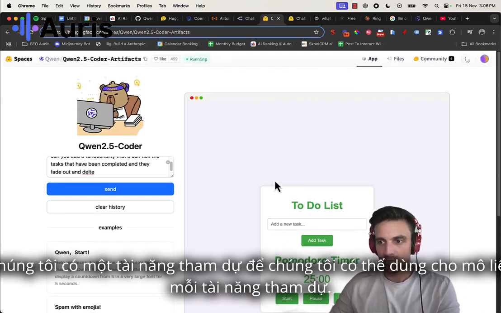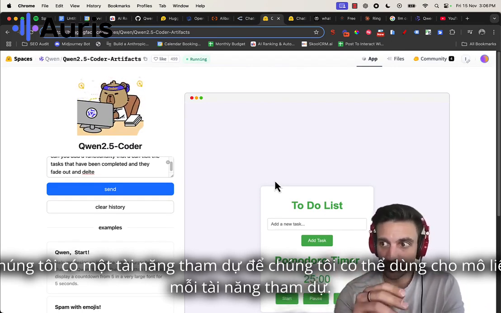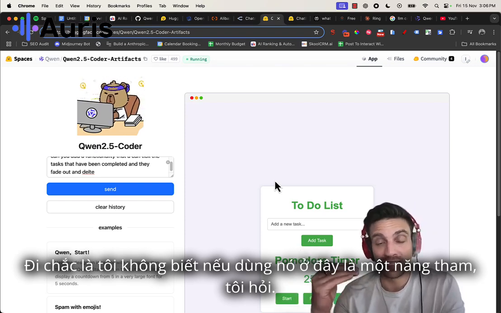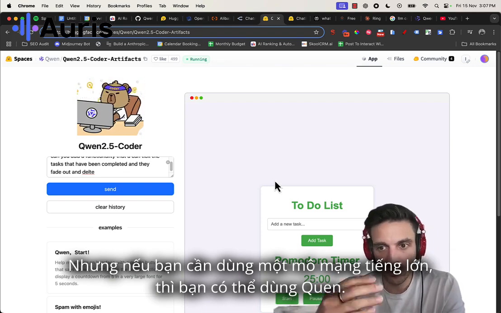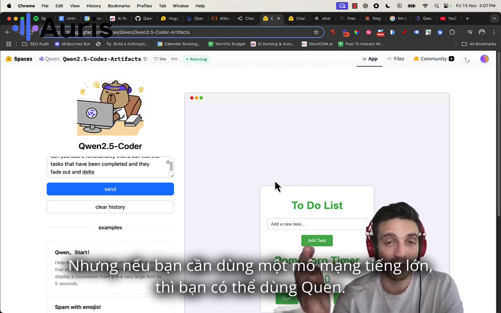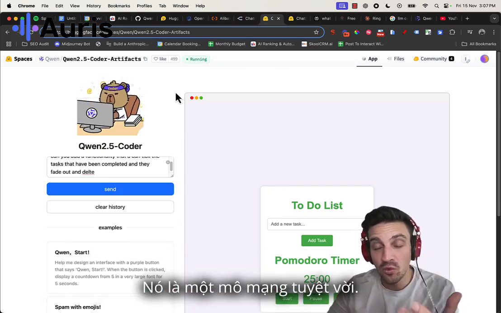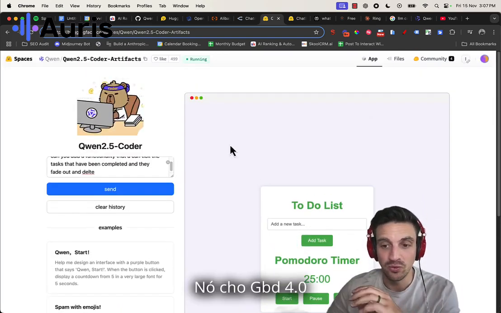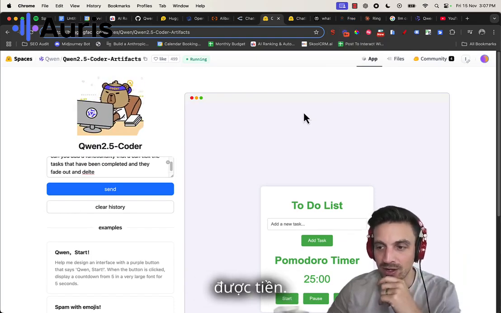So we've got an open source tool that we can use for free online on certain platforms. To be honest, I don't know what the limit is for using it here. There must be a limit, I'm assuming. Regardless, if you need to inject a large language model that is really good at coding, then you could probably do so by injecting Qwen because it's a lot cheaper and it is an incredible coder. It really is giving GPT-4o and Claude 3.5 a run for its money.